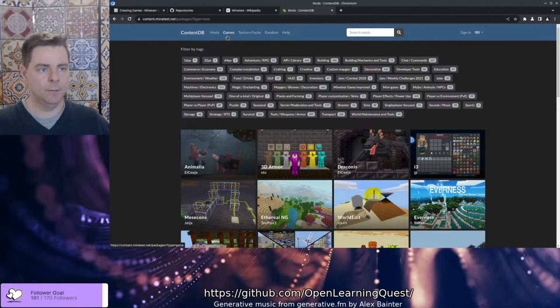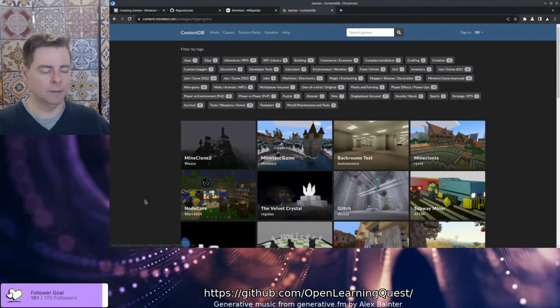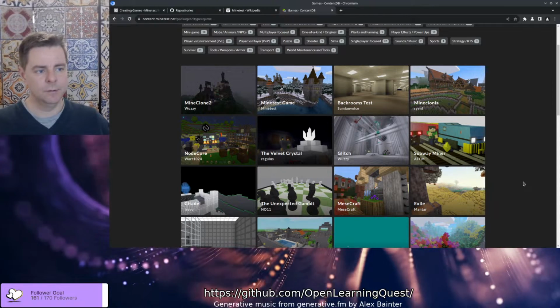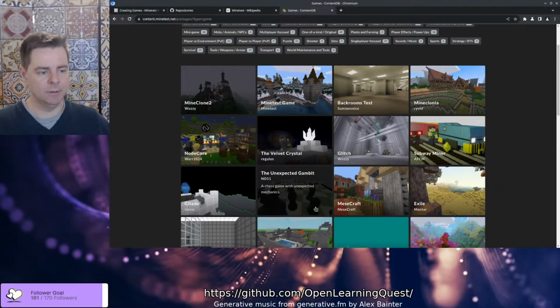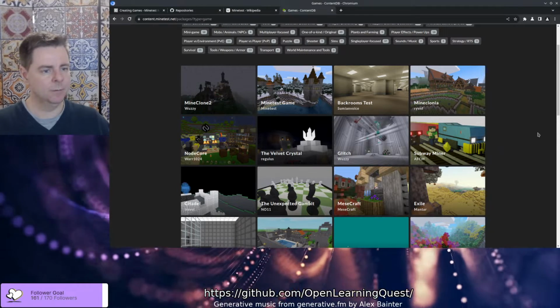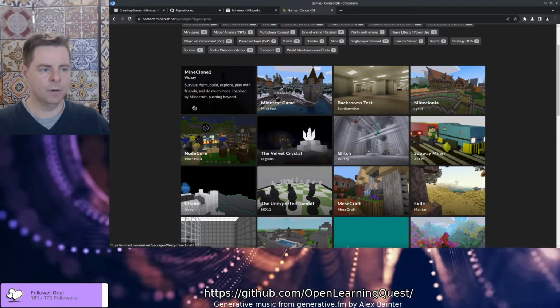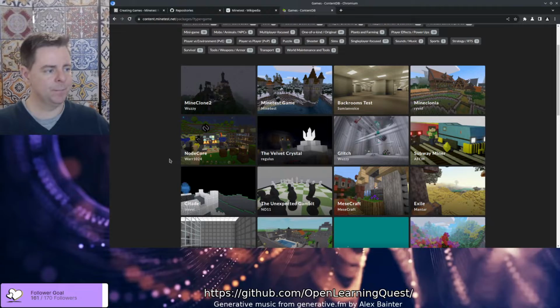A game in Minetest consists of several mods. They put together mods to present a certain type of player experience, even things like playing chess. Some are emulating Minecraft, so players familiar with Minecraft would feel at home in there.